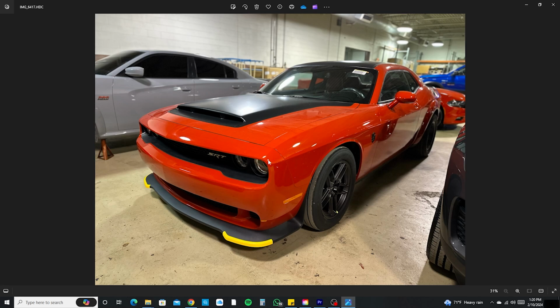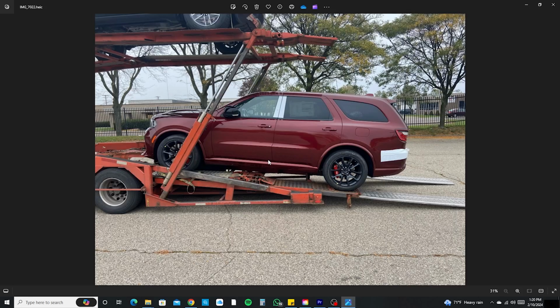So now you guys are seeing me get this engine, and now we're gonna put it in the 300 Trackhawk that I'm doing. It's gonna be a crazy build, bro. It's gonna be an all-wheel drive Trackhawk 300 with a Demon 170 motor, 1,000 horsepower all-wheel drive. It's gonna be insane.